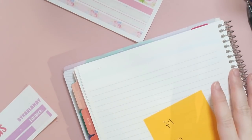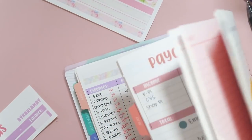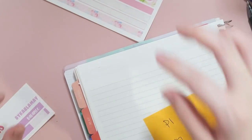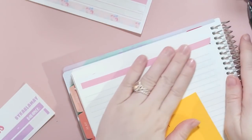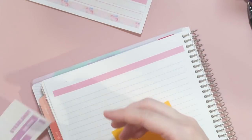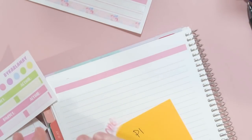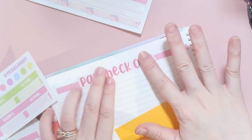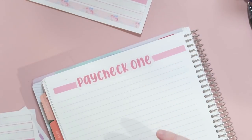But on this side, I'm gonna set up my paycheck 1 and 2, which usually looks like this. Before, when I used to get paid every week, it was a lot more, but now that we only get paid twice a month, it has been different. Not bad, but different. I just do my budget bi-weekly now, and I really miss budgeting weekly. I think I've already said that a couple of times, but it's been a hard adjustment, especially with the cash envelopes. I feel like I always spend so much in the first week, and then in the second week I'm out of money. I think a lot of people can relate to that.